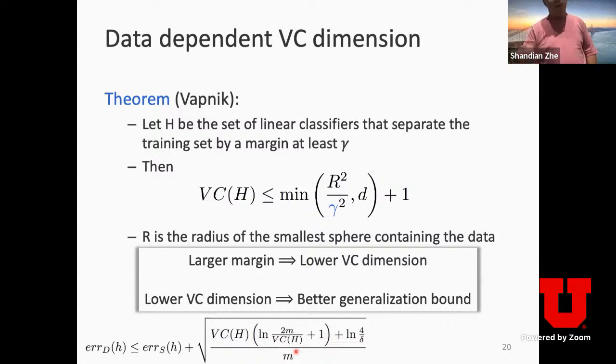So this bound gives us a lot of information regarding how to improve the generalization performance. If you want to improve the generalization error, you can try to minimize this bound. To minimize this bound, you can try to increase the number of training examples, M. The larger the M you have, of course, the second term on the right-hand side will be smaller, which makes your whole bound tighter. Or you can decrease the VC dimension. The smaller the VC dimension of the hypothesis space you have, the smaller this gap term will be.